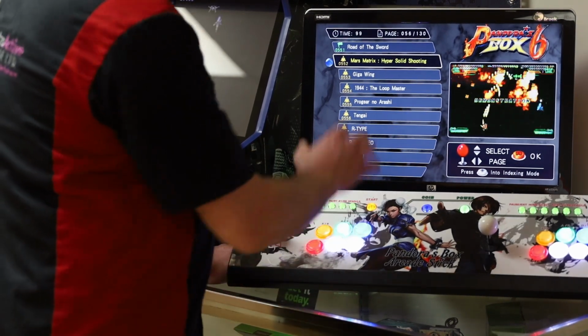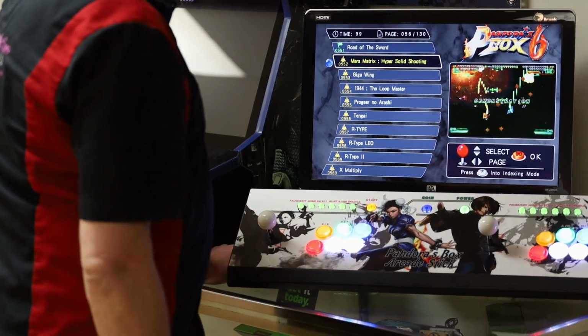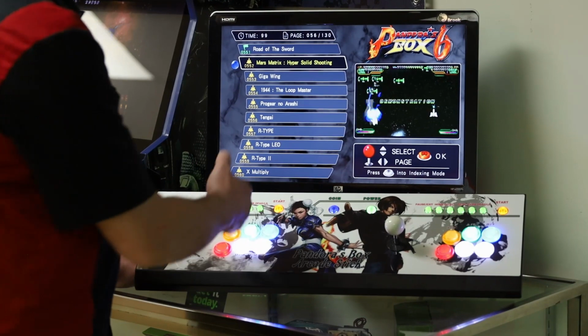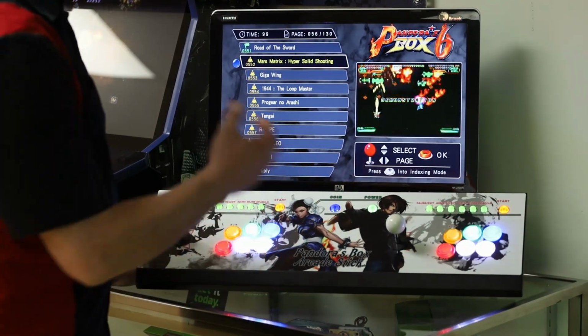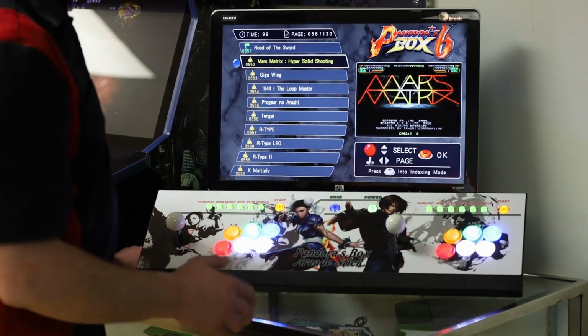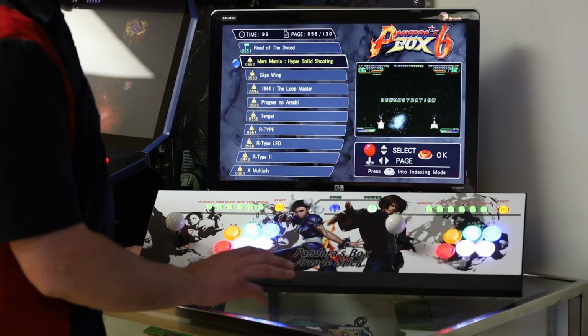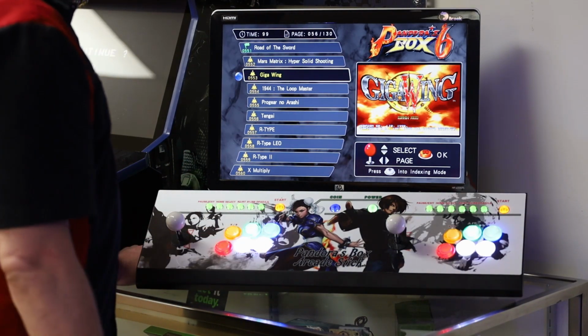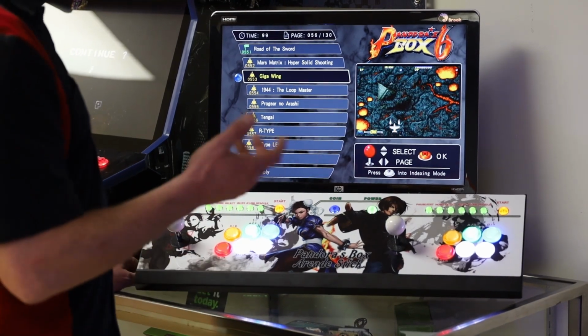So that's the main difference between those two. Honestly, showing you the Pandora's Box 9D isn't really worth it, because this one shows you how this menu works, and 9D just doesn't have one. The only thing that 9D has over this one is you're able to make your own favorites list. That's when you go into the main menu and do all that stuff.